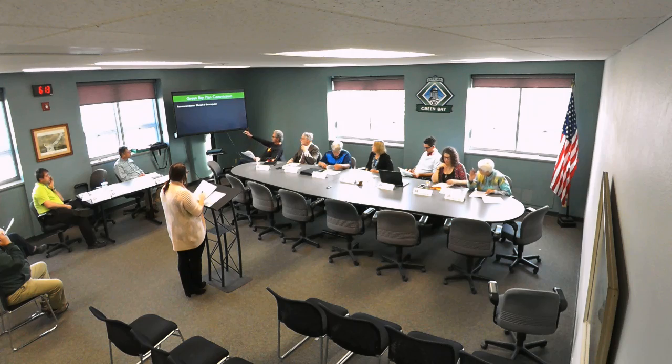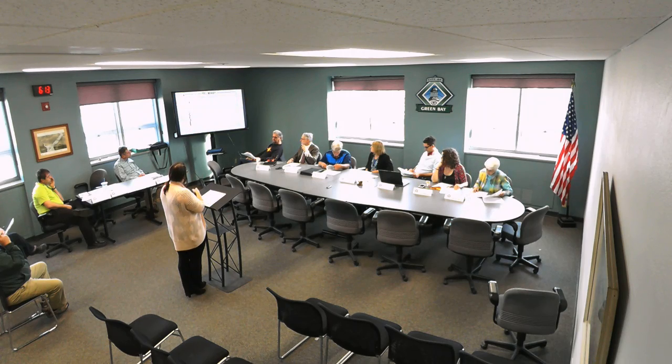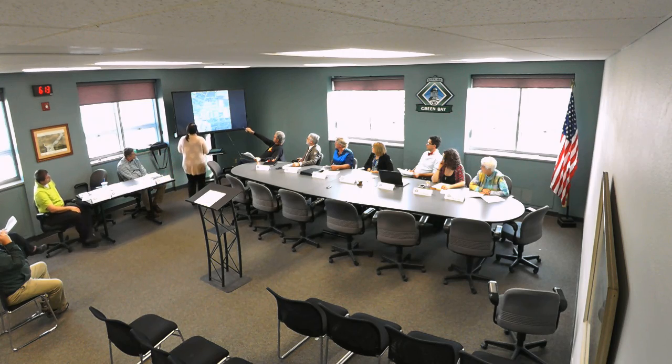Could you switch back one more frame, please? One more than this? Yeah, where you start, there. Where it says street 1, 2, 3, 4, 5, that's the area in question only? The whole parcel is in question, I suppose, because this whole area is the mobile home park. Okay. This is the only section that they're looking to divide off.